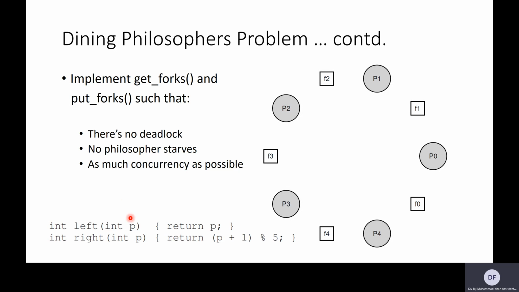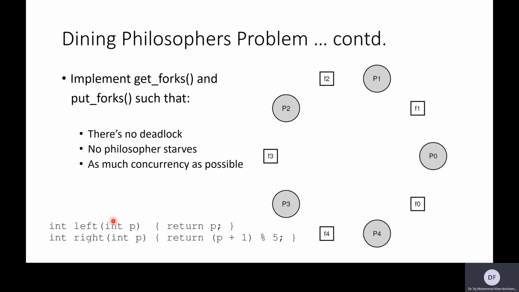Left of P2 is this fork, F2, so left of 2 is 2, and right of 2 is F3, so right of 2 returns P plus 1, or 2 plus 1, which is 3. We do this modulo 5 because for philosopher number 4, its left fork is F4 and its right fork is F0.